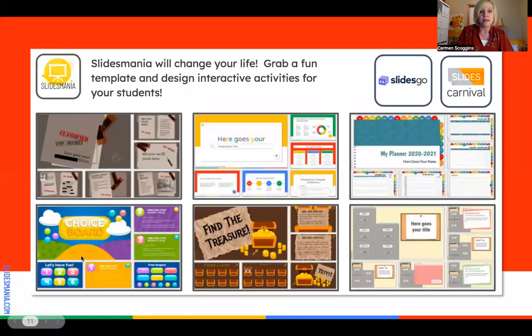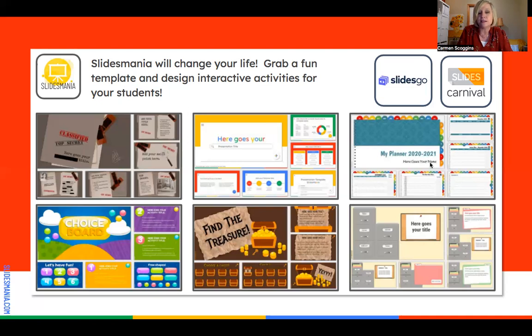Texting story. Okay, next we'll go to all things that are Google slide templates, because that's the world we live in, right? Thank goodness for the Google suite. But this particular link will take you to Slides Mania. Behind my face right here, Slides Go and Slides Carnival are also two sites that I use all the time. Slides Mania, these are some template examples, again, with choice boards, and there's like a mystery top secret thing right here. This is the actual presentation I'm using right now with you, which is so cute.